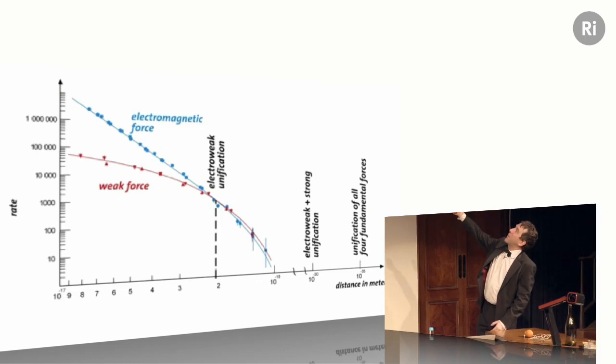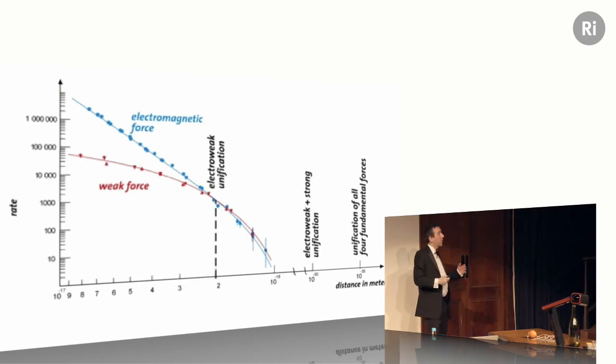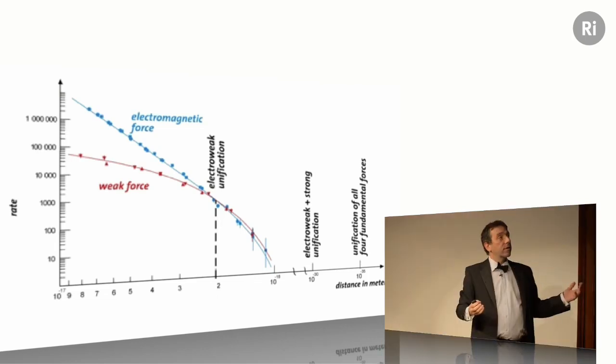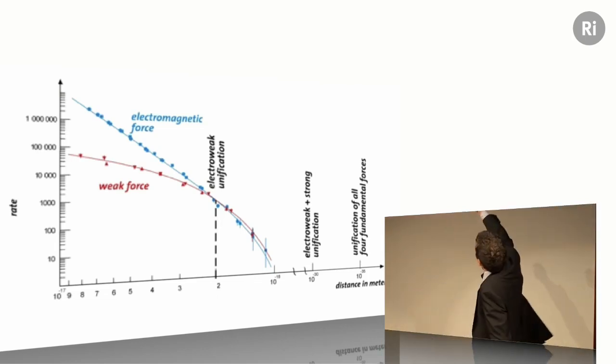So as they go up in energy here, you see that they come together. And this is the electroweak unification scale, if you like, or I prefer to call it the electroweak symmetry breaking scale because I think backwards. So what's going on is that there's a symmetry between these forces up here. They've got roughly the same strength. They're qualitatively very similar objects. And at some level, as you go down in energy, that symmetry is broken, and they break apart.